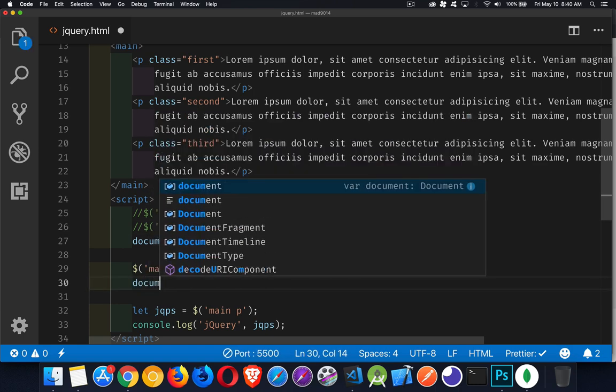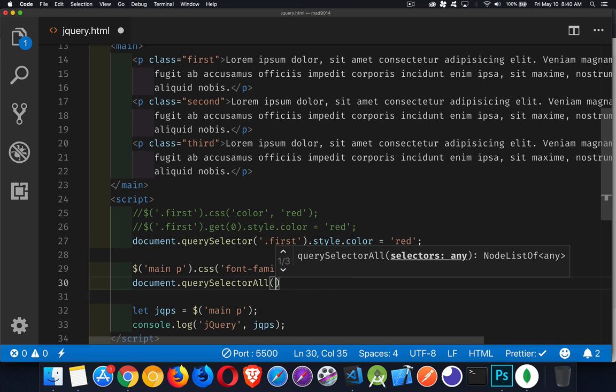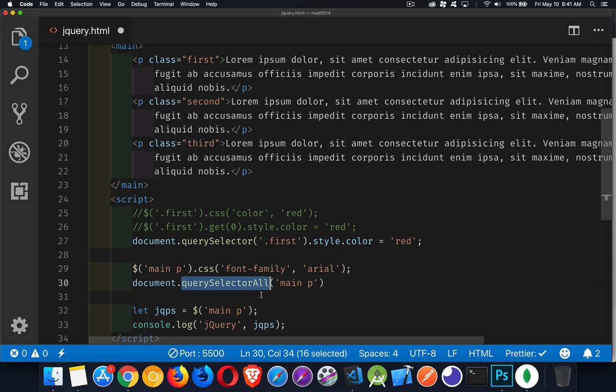So the vanilla JavaScript, the plain JavaScript way of doing this is querySelectorAll. I want to find all the elements that match this. So I put the exact same CSS selector inside there. Now I've got all the elements, which are paragraphs that are inside of a main element. And this could be any combination of CSS selectors. It could be IDs, tags, classes, pseudoclasses, attribute selectors, whatever it is. The point is, this method returns a node list, which is like an array. It's a collection of elements. So it is that numbered list.